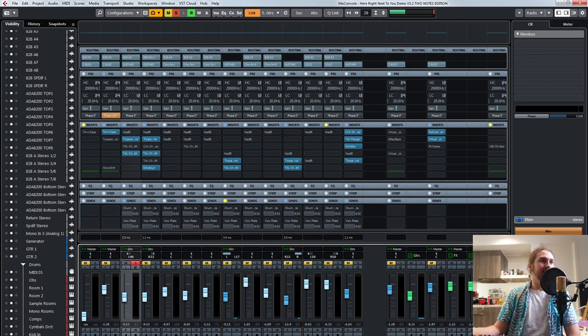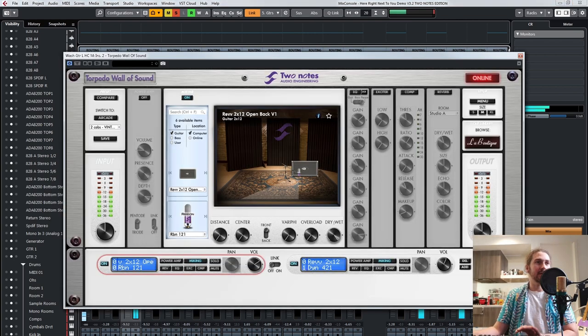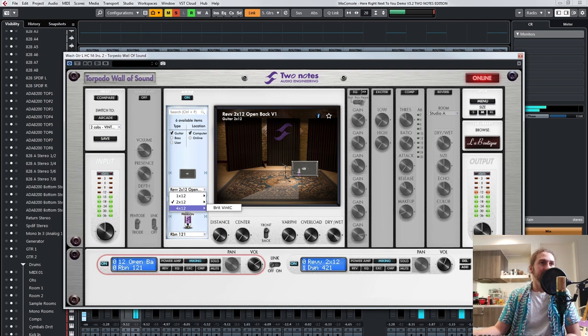And last, it is another guitar doing the exact same thing, but this time what I think I want to do is try this cab, because we haven't tried it. Mic it from a long distance and add some room reverb.